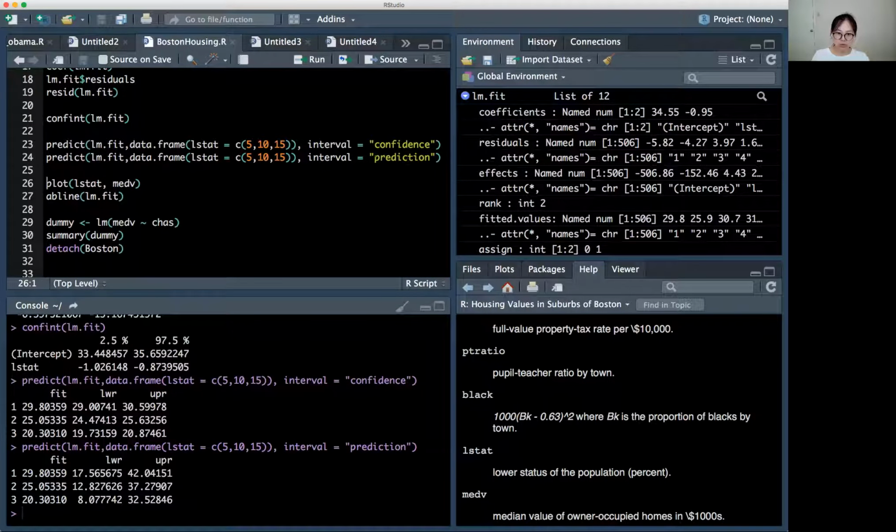And for the prediction interval, this is how you do it. You just specify this interval being prediction, and it will give you the prediction interval. The first value is the fitted value, and the second and third columns give you the lower bound and upper bound of the intervals.